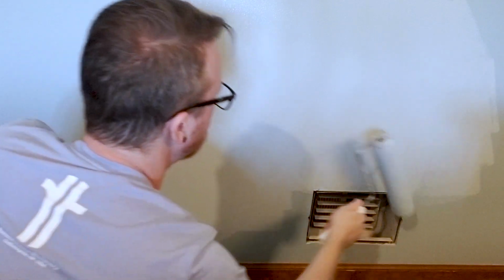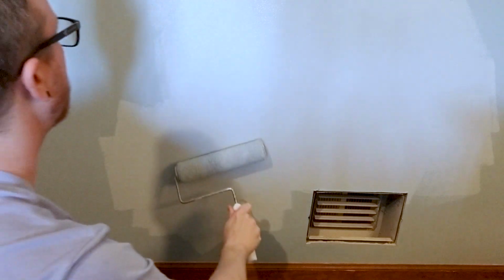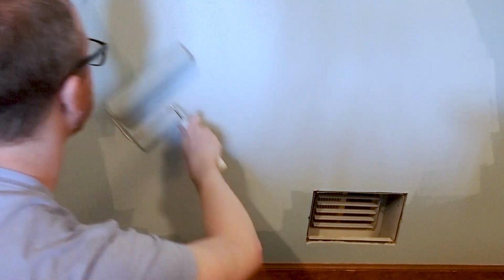Centrifugal force will grab that paint and fling it all over you and other things in your room that you don't want to be covered with paint. And we don't want to mess with the drop cloth, so we're just being careful. So you can see what I'm doing now is I'm kind of feathering out. Oh God, it's totally out of focus. You son of a bitch.